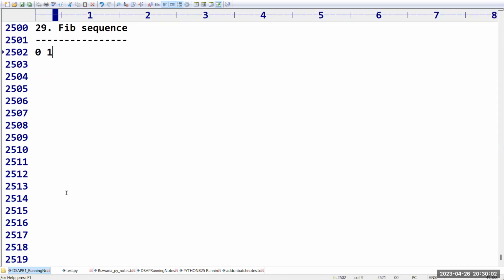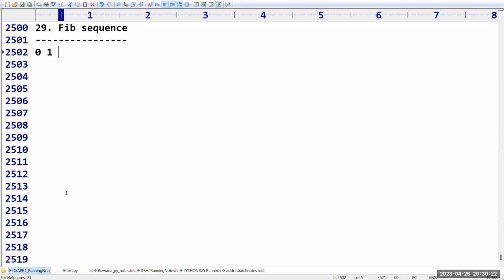The first two numbers in this sequence are 0 and 1. The next number we can calculate by adding the previous two numbers. What are the previous two numbers? 0 and 1, right?